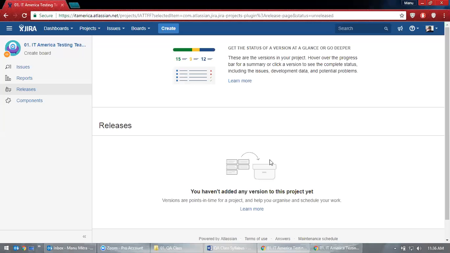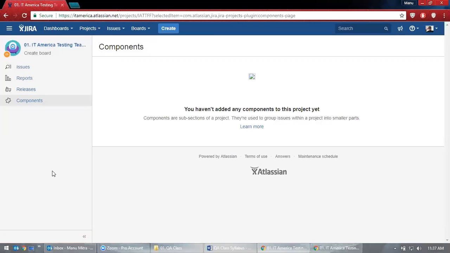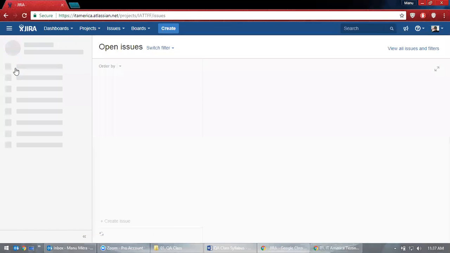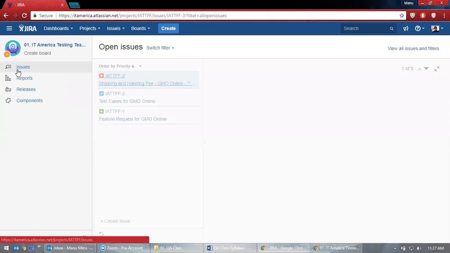But that option, I mean, you do have this option here, but it's not really that broad. It's not broadly defined here, but you still have an option to use this. Okay, and if you have any components, you can use this components option here. And there's a board option too.